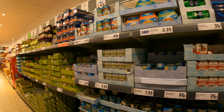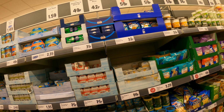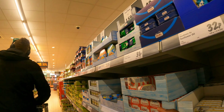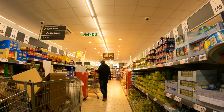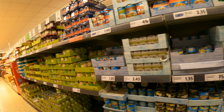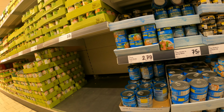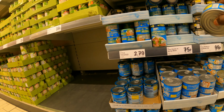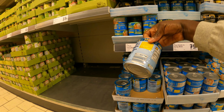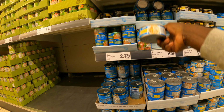And also, tuna. I got some bangku for us. For 2 months, maybe I'll find some tuna. Tuna in sunflower. Where is that? Sunflower oil. I need how many? So that's 99 pence. This is 270, that's in grain. Let me get two of that. So that's what I'm getting.